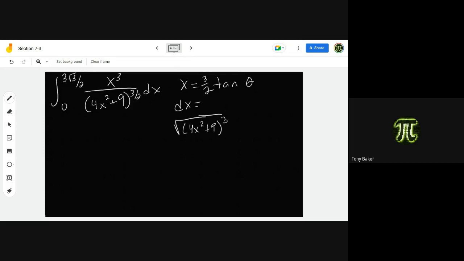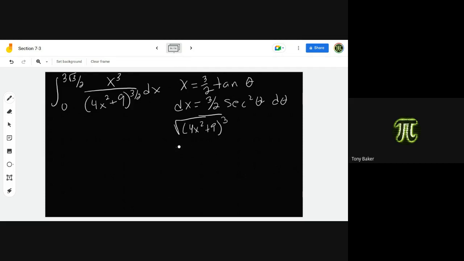All right, what's the derivative of this one? What's the derivative of tangent? All right, so let's clean up the square root part so you can actually see how this one works out, and then we will do our theta things to get rid of my x things so I don't have to go backwards.